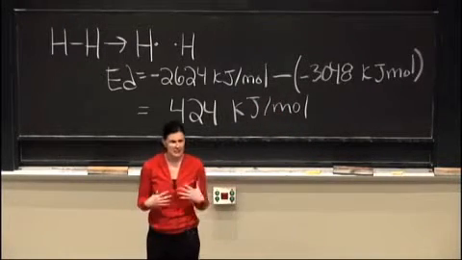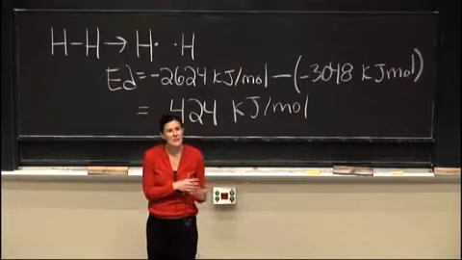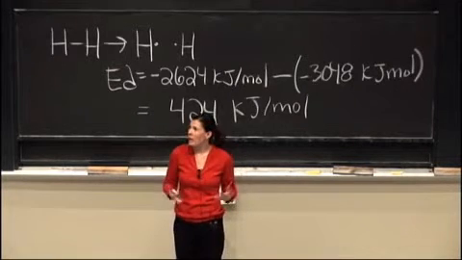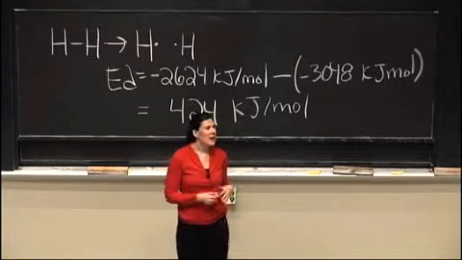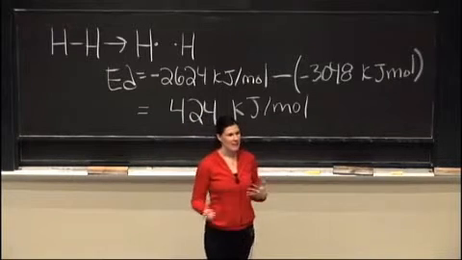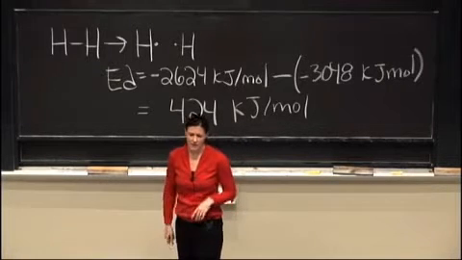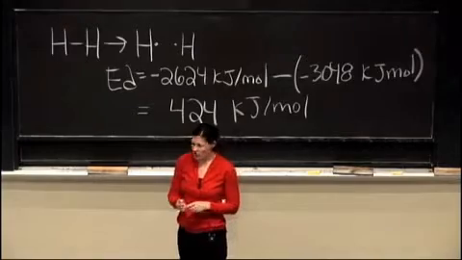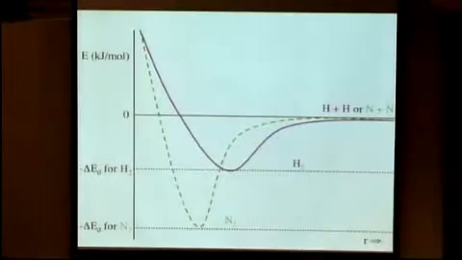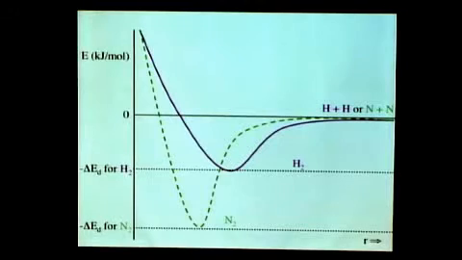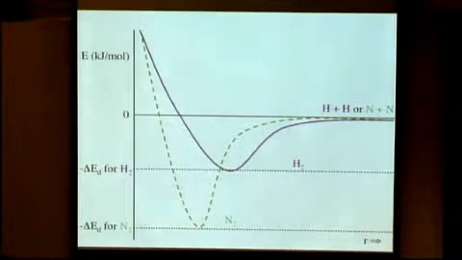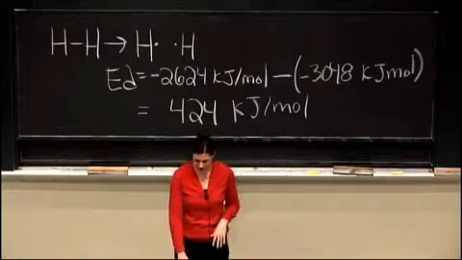So what this lets us do now is directly compare, for example, the strength of a bond in a hydrogen molecule compared to any kind of molecule that we want to graph on top of it. So let's, for example, look at nitrogen. So N2, we can do the chart here in green, so it's the green dotted line. And what we see is that we have now defined this energy as where the two nitrogen atoms are separated. So what we can actually directly compare is the dissociation energy or the bond strength of nitrogen versus hydrogen.